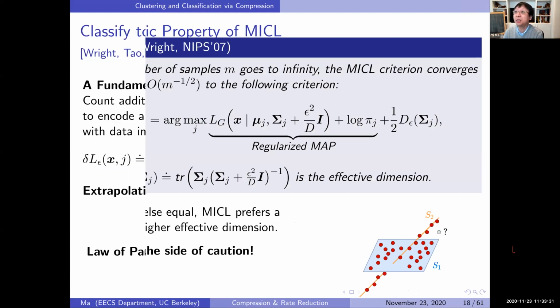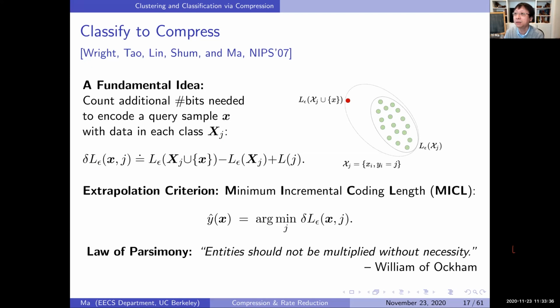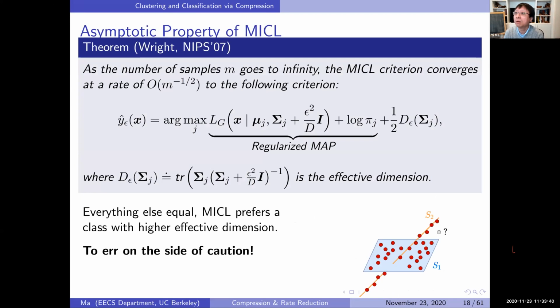You may say this sounds a little heuristic. No, it's actually very, very fundamental. When you allow the sample size to go to infinity, this converges exactly to the conceptually correct thing, as if you had the distribution. It actually regularizes the distribution. If the covariance matrix is degenerate, it regularizes automatically for you with the precision you asked for. Not only that, it even adds a proper geometric regularization. This simple idea does all this for you for free. This term, what we call the effective dimension, shows up later. We didn't realize how important this quantity is. Even when you apply MAP, which is what classical classification does, what if the two clusters share the same MAP, the value is the same? Then how do you decide the arbitration?